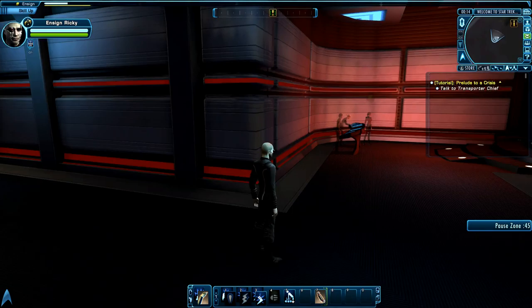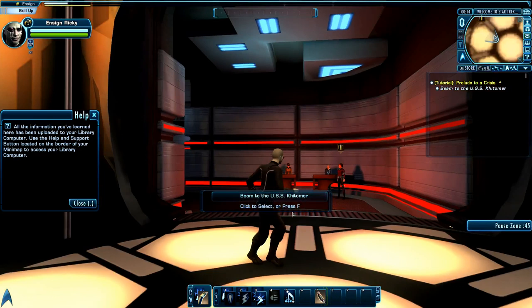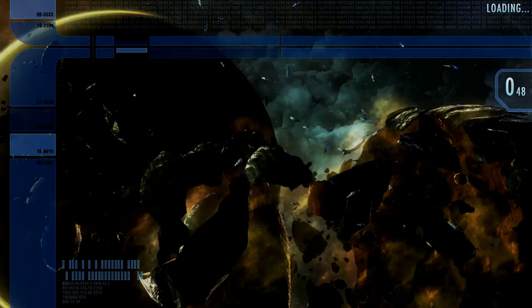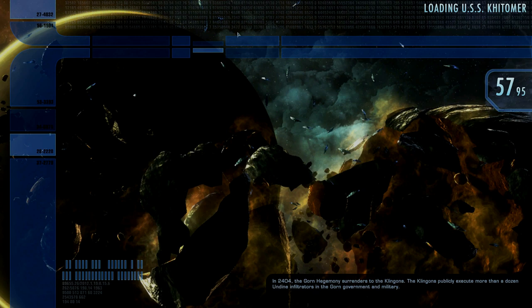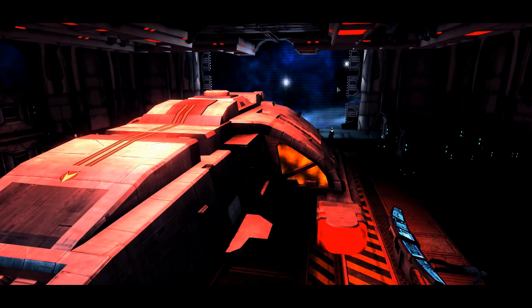Alright, and we start off in the transporter room. We get to interact with this person. It's going to tell me to stand on the pad and interact with it because it's an interactable object. So we'll just go over here, click the button, and we are going to beam to another place. Away we go! These new loading screens are new also, as of a couple of seasons. Like them a lot, pretty cool.